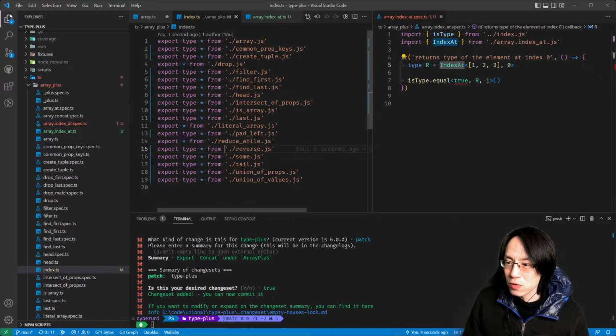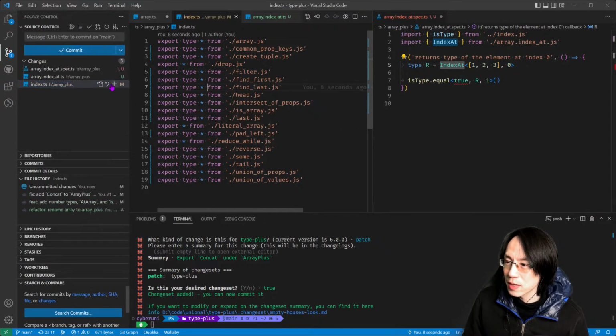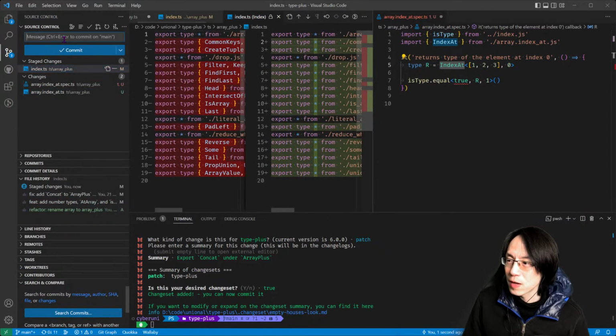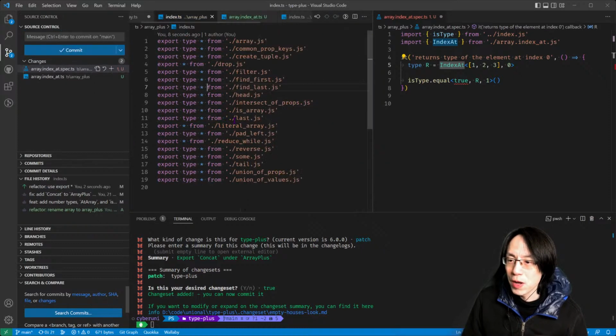The literal array, those are fine. And then let me check this one in. Right, so fix, use. This is really not a fix, it's a refactor. And I use export. All right, another change.